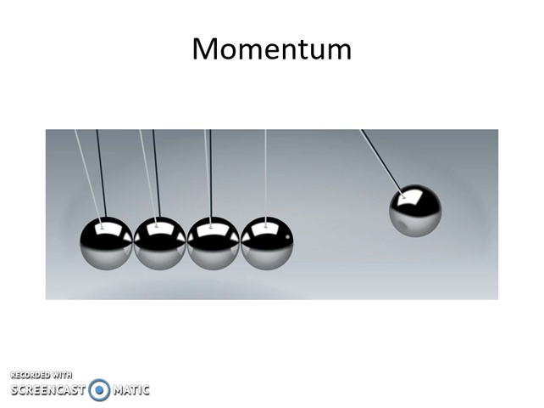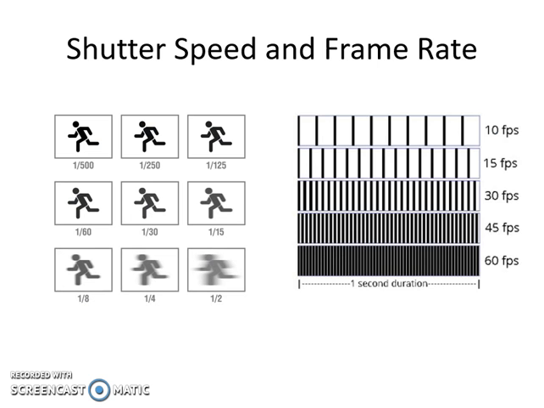An example of this in basketball is when you pass the ball east and the ball will have momentum going east. Shutter speed is the normal time for which a shutter is open at a given setting. The longer the shutter is open, the brighter the photo will come out. So if the shutter is open for a small duration, then the photo will come out how it is supposed to. Frame rate is the number of samples per second in a picture or film.